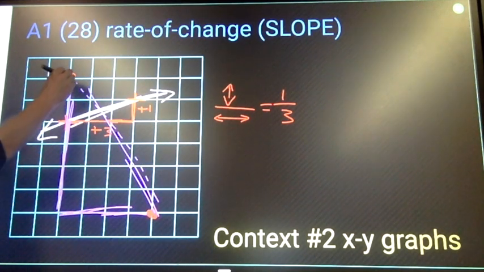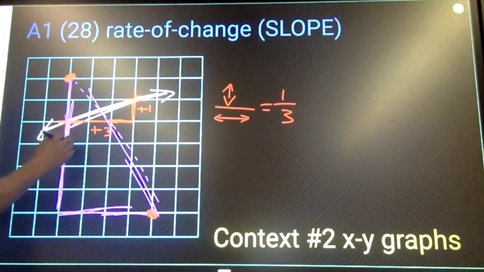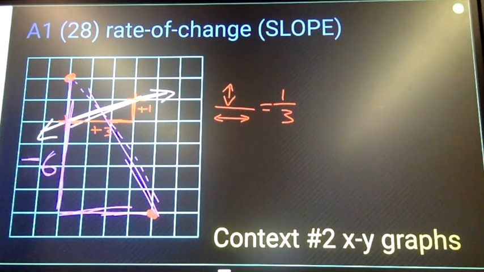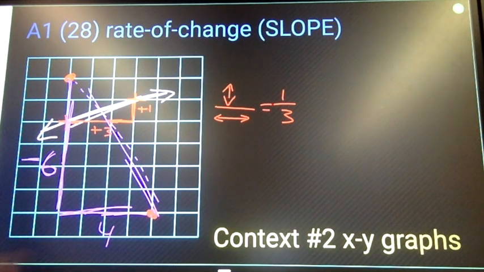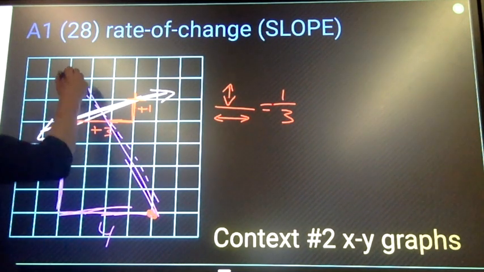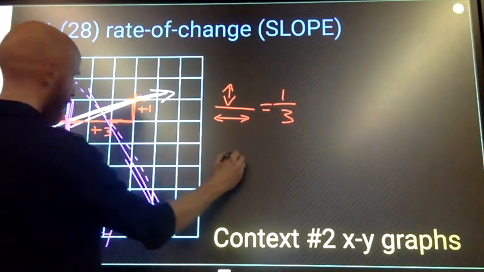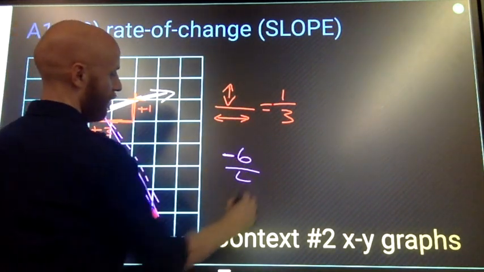All right, we're going down. 1, 2, 3, 4, 5, 6. Down 6. Okay? Please do remember, this is 0. Don't start counting with 1 there. I haven't gone anywhere yet. 1, 2, we're counting spaces. All right? Down 6, and then forward 4. And the purple slope, the slope from this point to this point will be then -6/4.